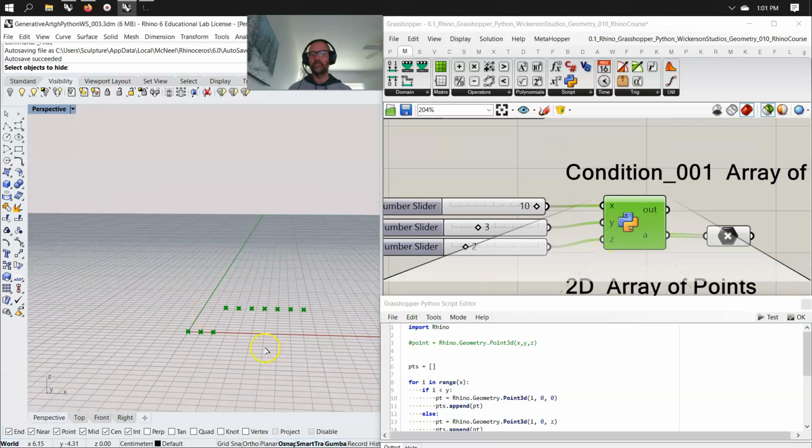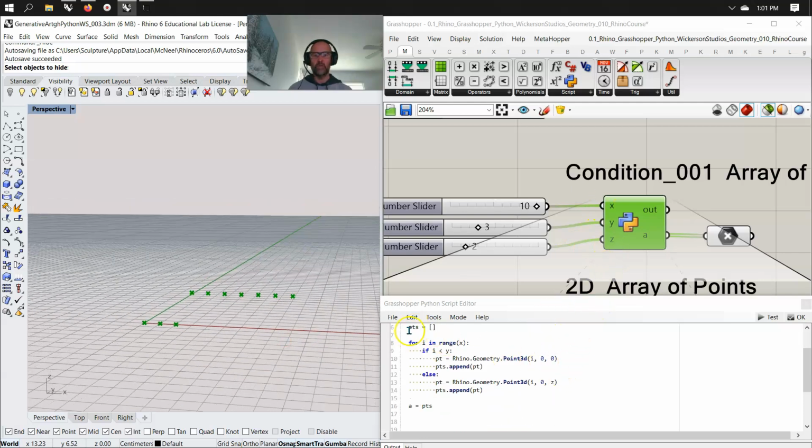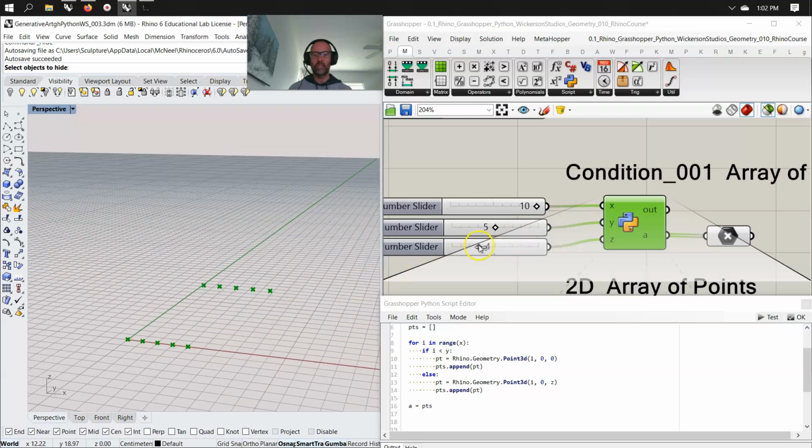We'll look at it along this side. You can see here, I have a start, step, stop, the exact same thing. And if we go down to it, I've made a list of points for the I in the iteration x. So x is a change of how long I want that to go. If I is less than y, so if I set y up in the y, make y the stop. If the iteration is less than y, then it will do something, and if it's else, it will be higher than the count of 3 or 4 or 5 that I have it set to, and then it will jump up in the z, whatever height I want the z to go. So that's actually moving up and down. So that should give you an idea of what's happening there.